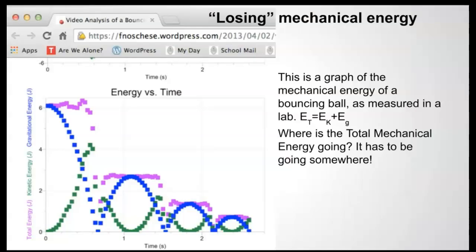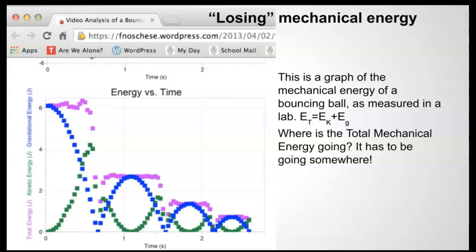Where is it going? And where it's going is partly that it's making sound, like it requires some energy to create the sound that we heard. Partly it's actually heating the ball. I've seen people who do an experiment where they take a field hockey ball and they pierce it with a little digital thermometer, and they just sit there and bang it on the table for a long time, and you can see the temperature of it actually goes up several degrees. I thought it was an interesting experiment, but not interesting enough for me to replicate.